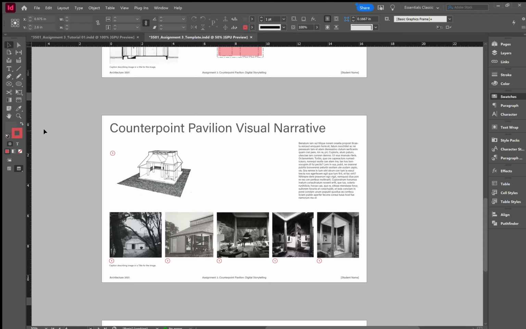Now I can select the numbers again, and then select my paragraph style, edit, character color, call out red. Voila.